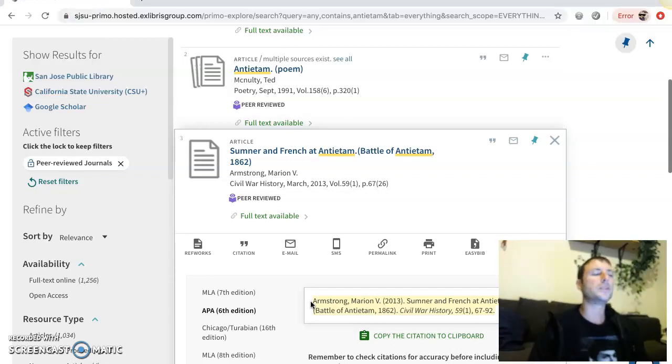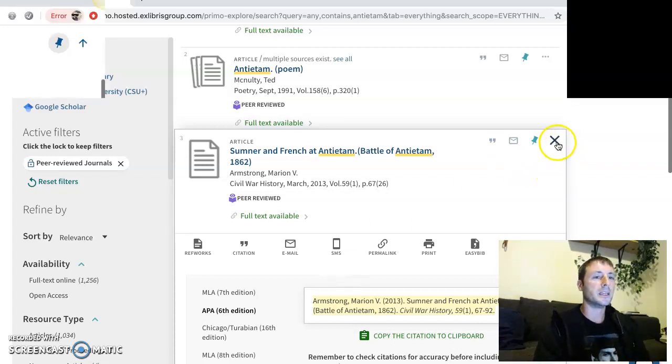Now it is always good to check these to make sure that they are correct. They are not always correct. Sometimes there are mistakes, especially when there are a lot of authors involved, and you will have to go and fix those manually. But for the most part, this is a very good system to get those references and citations for your paper fairly quickly and easily.